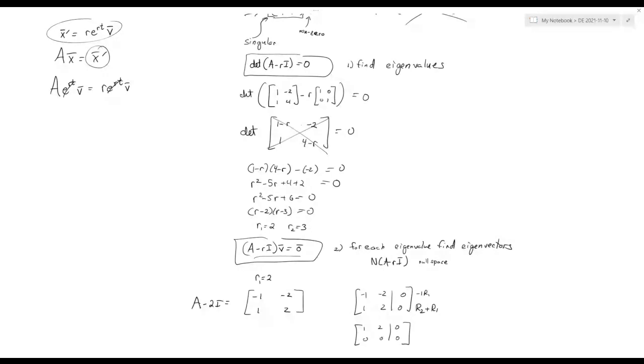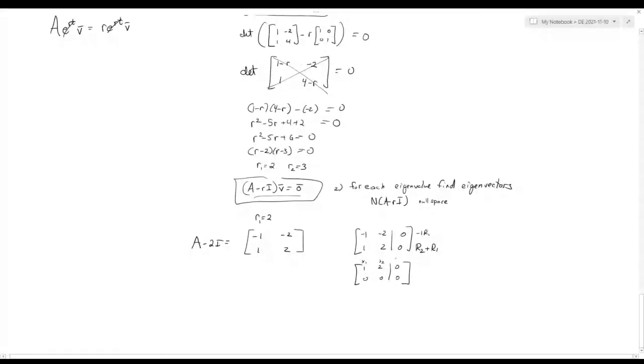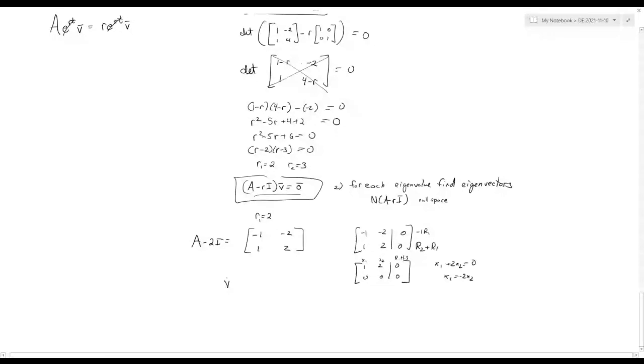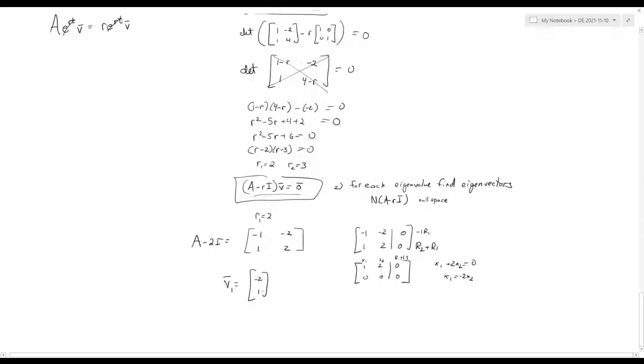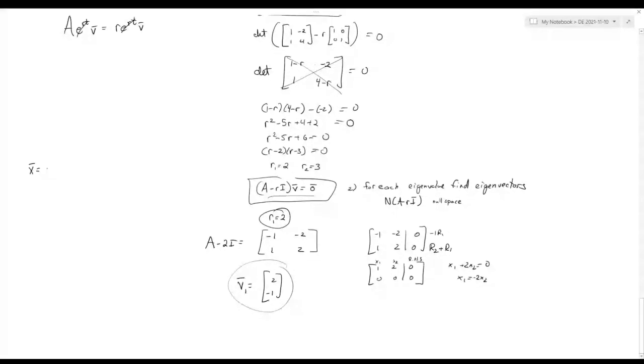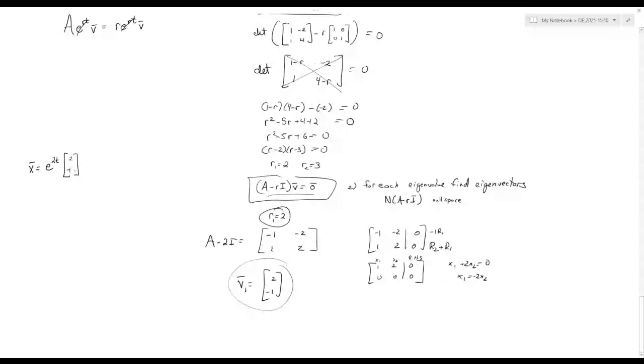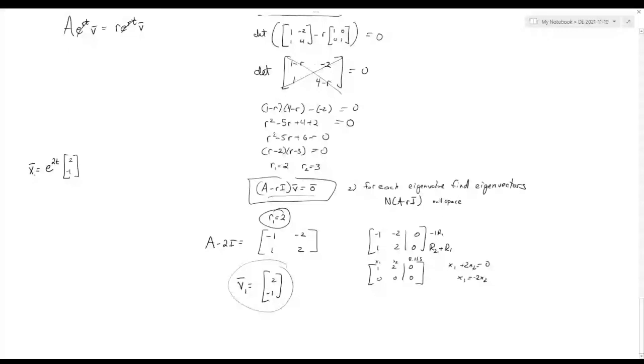Okay. Right. So here we're looking for a solution to a system: x1 plus 2x2 should be 0, so x1 should be the negative of 2x2. So, for example, we could choose x2 as 1, and x1 would be negative 2, or any non-zero multiple of that would be fine. I prefer 2 and negative 1. All right, there you go. We have an eigenvalue and a corresponding eigenvector, so we know that one of the solutions is e to the rt times this eigenvector. That's one solution.